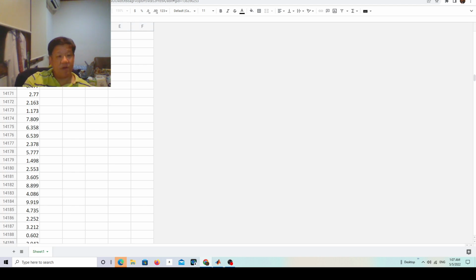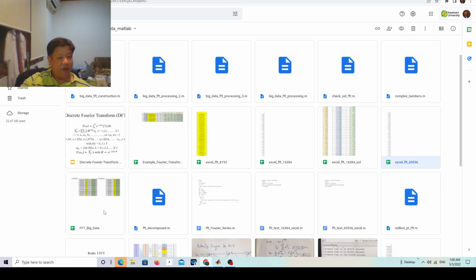Now today I'm doing it on Google Sheets. So this is the second size problem, 73,728. But you can see that now it has become 8,192. And previously we showed you that you can extend from the maximum size of 4,096, remember that, to 8,192. Okay, and it shows you in this file for FFT.